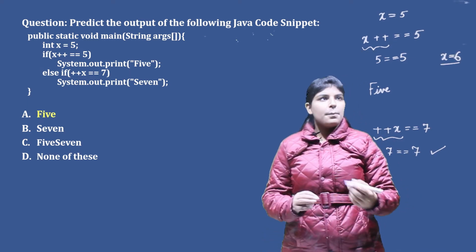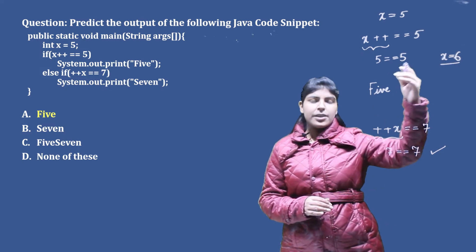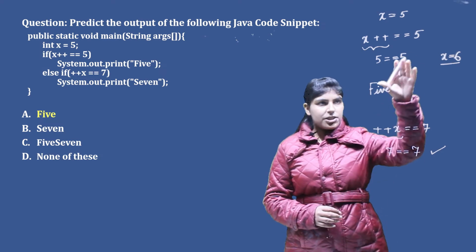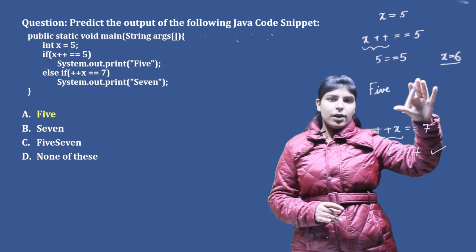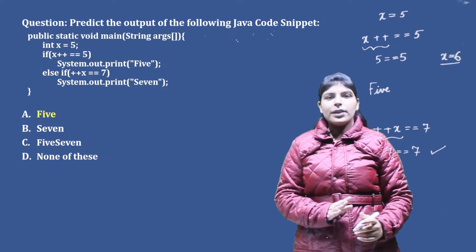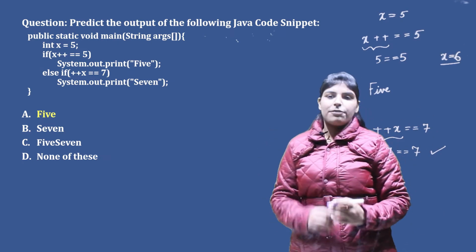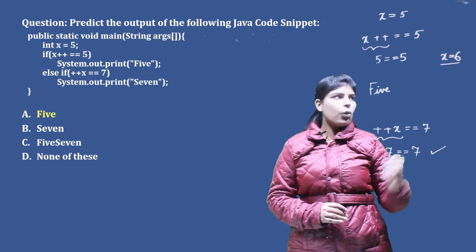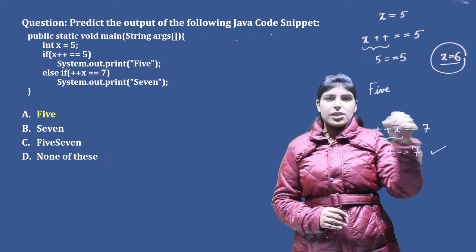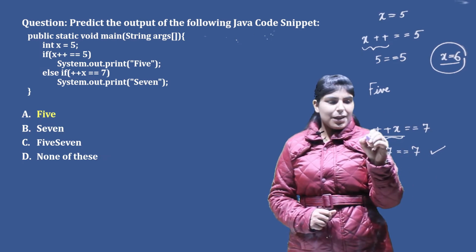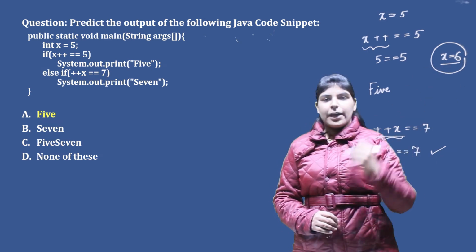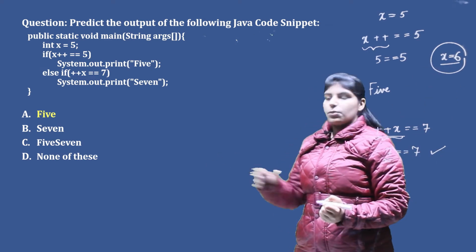Why is this so? Because in an if else if ladder, if one condition is true, I do not check any subsequent condition. After checking one particular condition, if it is true, I will execute that block and come out of the whole ladder. So in this case, the answer will be 5, not 5, 7. And at the end of the code, the value of x will be 6. It won't be 7 because this condition has never been checked. So this ++x didn't get executed at all. So x is 6 at the end of this code. And the output is 5.